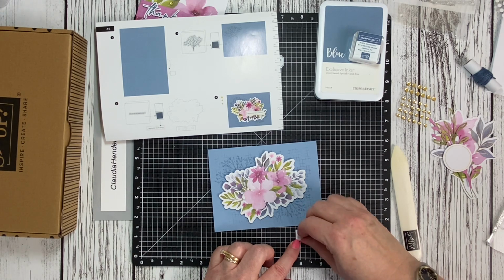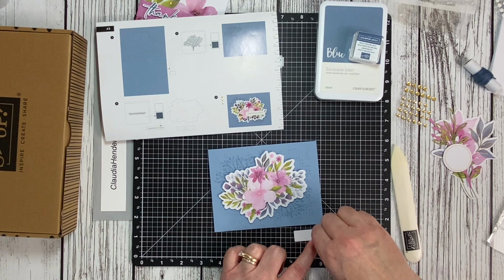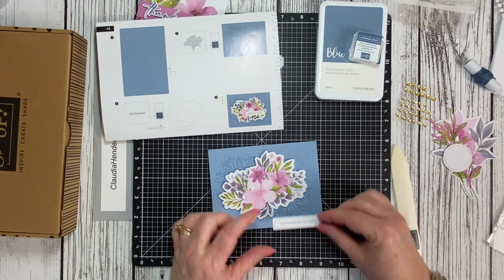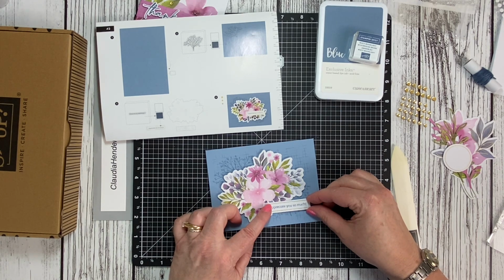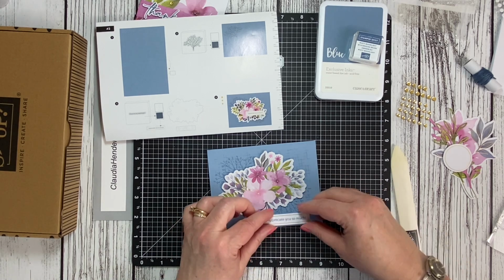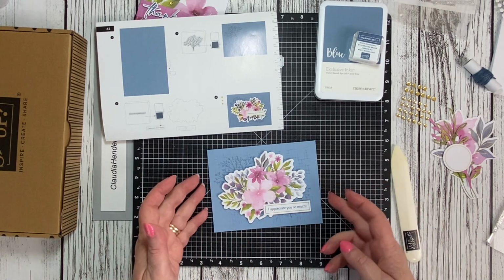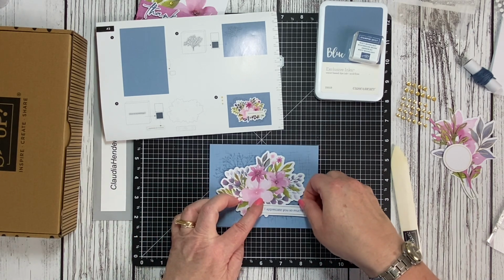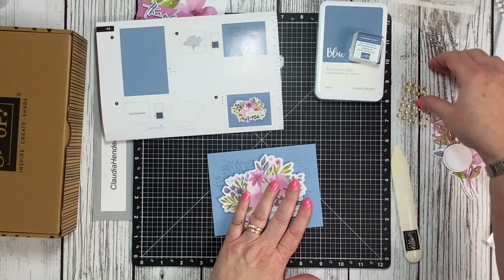And like I said, if you want it directly on the flower, you just use a couple of the glue dots. You don't need the dimensionals, but if yours is hanging over, the part that hangs over should be supported by a dimensional. Okay, and then we just place it right here, make sure it's straight or somewhat straight, and then this one is pretty much done. Okay, it's a little crooked. Here we go. So here we have it. So that one is done.